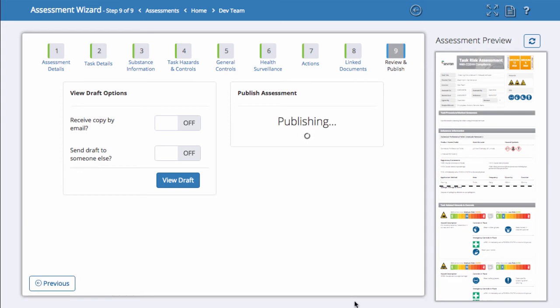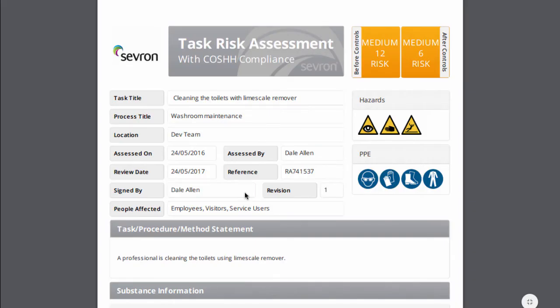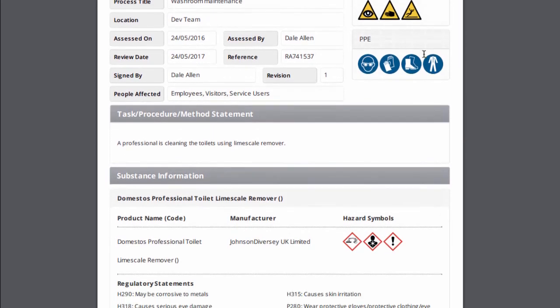So that's it. I've created a compliant, task-based COSHH risk assessment very, very quickly, and it's got wonderful symbolisation on there. GHS compliant symbolisation, easy to recognise safety signs, and very easily up in the top right corner you can see the summary of information. We've removed this from a 12 to a 6. It's still hazardous, but we've halved the risk, if you will. Very simplistic way of looking at it.